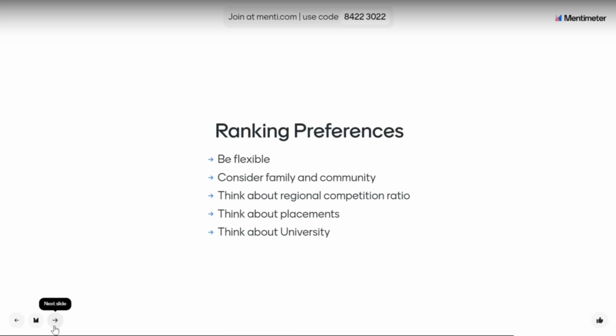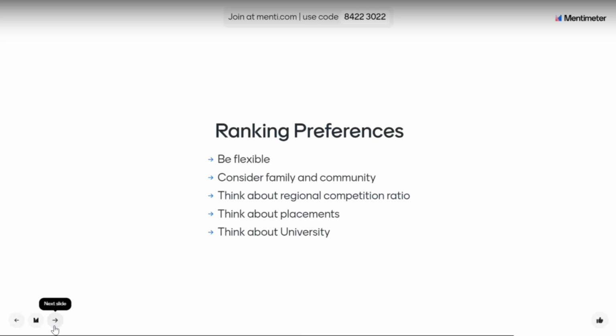So some things people consider in determining where they rank high and where they rank lower down. Their family. Some people are already in the United Kingdom before they apply. Maybe you're married, your wife is already working in a particular place. You want to consider that before ranking. Obviously, if your wife is working in this city or this region, you want to rank that region high and probably rank neighboring regions higher than somewhere very far away, or vice versa if you're the wife and your husband, or even if you have siblings around there. Community, very important. So siblings, friends, if you have people in the UK already, you want to tailor your ranking around those so that you have that support around you during training.